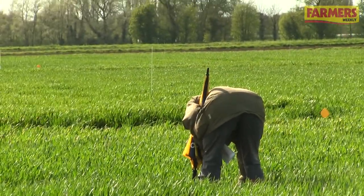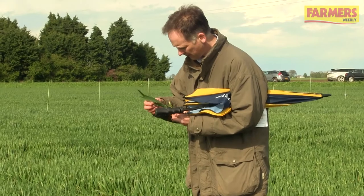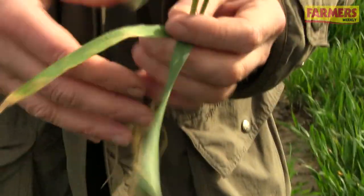The wheat crops here are around about the T1 stage, so what should growers be thinking about - SDHI or not SDHI? It's quite a forward crop with quite a lot of varieties, and there are huge differences in the amount of Septoria between the susceptible and the less susceptible varieties - and I think that's how we should separate our decision making at T1. Those more susceptible varieties probably do demand an SDHI treatment this season given the rainfall and disease we're seeing. But the less susceptible varieties - the disease is a leaf lower, it's not sporulating as much, and it's not going to accelerate as quickly. Those are the situations where we can perhaps use a less robust strategy, looking at a chlorothalonil-azole combination, and that should be more than adequate to tie us over to T2.